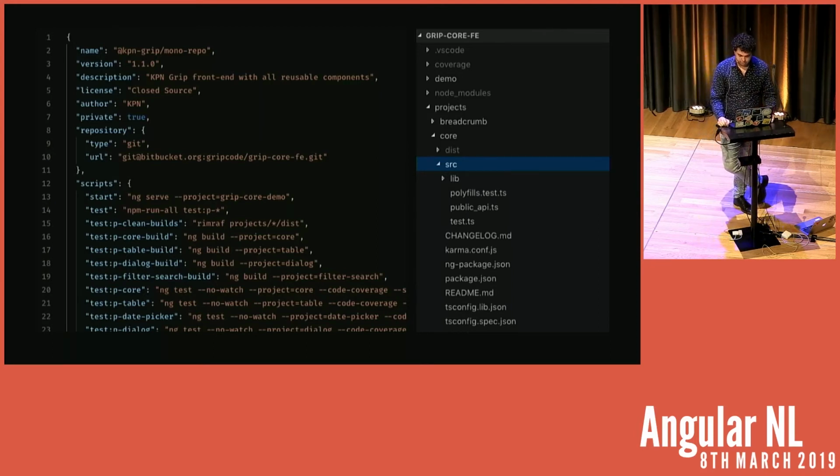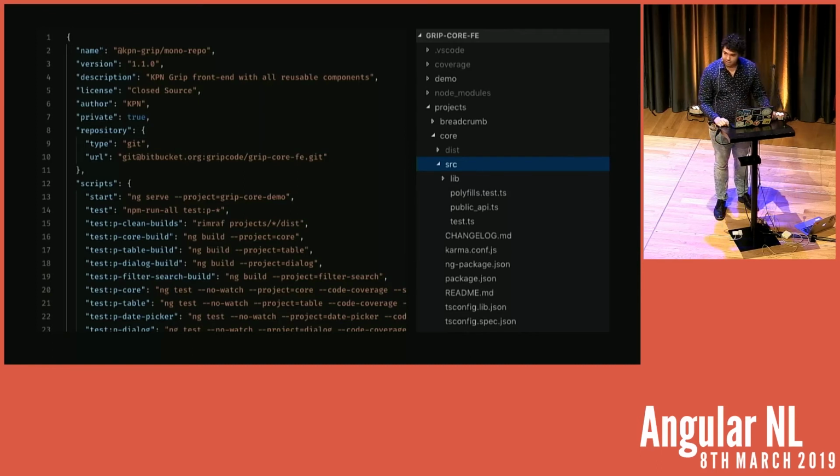Because Reductio will publish your components based on the name and version provided in the package.json file. That's the NPM way of working, right? We chose to prefix all of our stuff with @KPN-grip/, which you can see in the top left again. You see the top level package.json has not been edited in quite a while, from the name and description, but that's not as important.